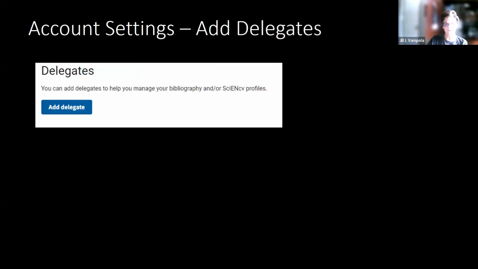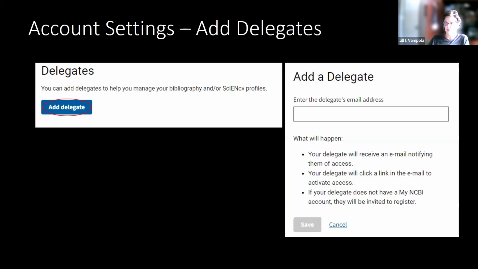Something else to think about is delegation. If your PI wants to delegate this to you, he can add a delegate with their email address, and then you receive a little email and do your business there. This delegation process is completely separate from the eRA Commons delegation process. So if they want to delegate their publications, basically their My Bibliography, they would have to do that here. So again, lots of extra bureaucracy, right?